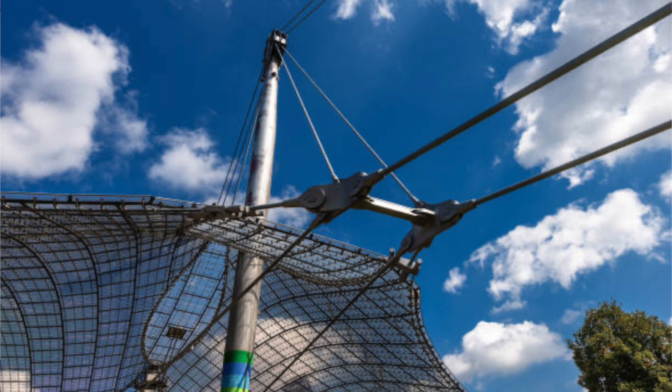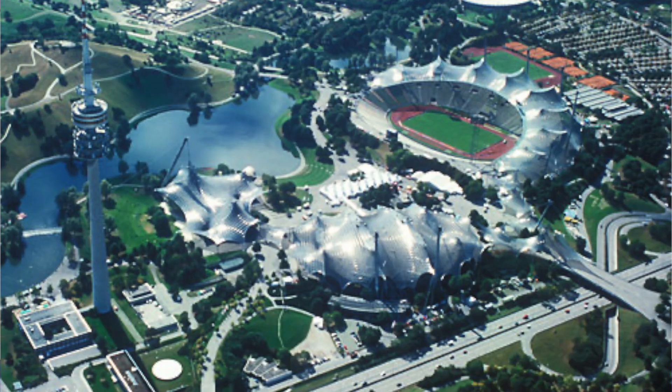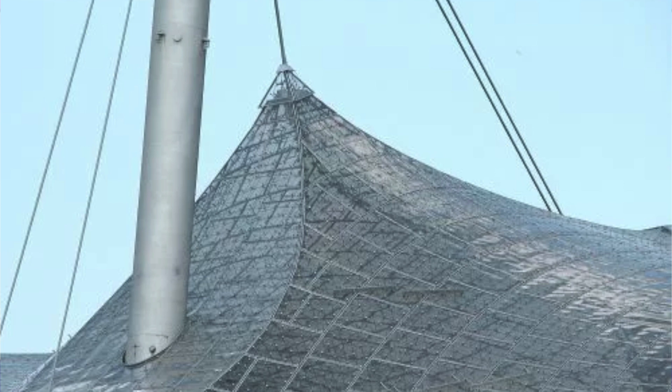It just looks freaky. The overall structure looks like you're walking into some type of saw trap or something. From the sky, they kind of look like big plastic trash bags surrounding the overall stands. They were made from a combination of stainless steel cable nets and acrylic glass with supports. That is a very unique feature done in 1972 — their newer technology in Germany for the summer Olympics.